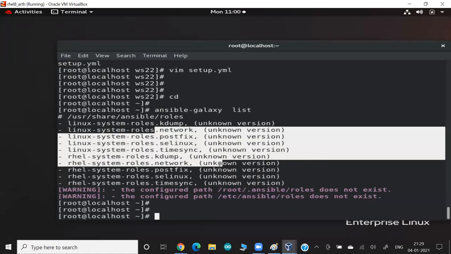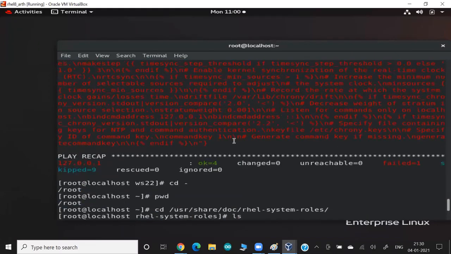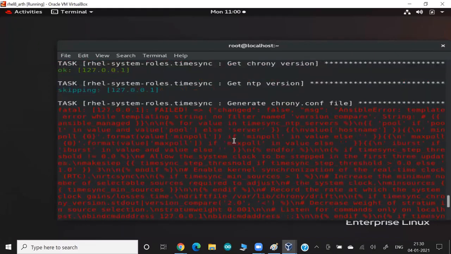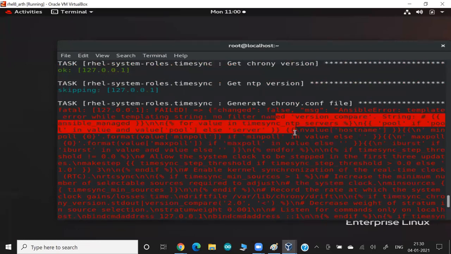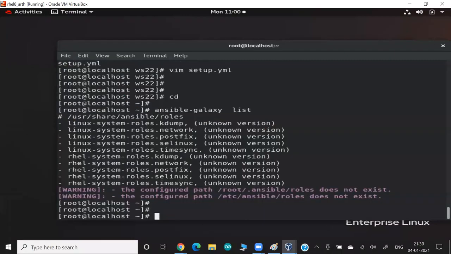One more thing I wanted to tell you here is, by chance this role is giving you some kind of warning, maybe some kind of configuration we have to update. Maybe they are looking for min pool or max pool. Let me very quickly show you one more demo for this.